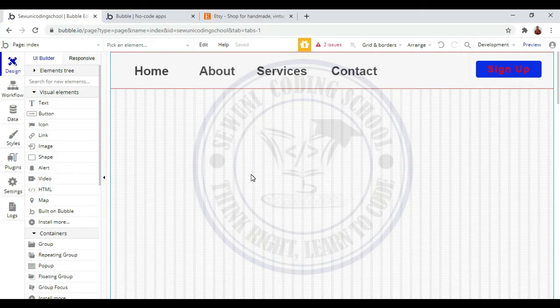A repeating group is used to display information from our application's database or from an external API. Instead of first creating each group for each particular item one by one, we want to design it once, and then the same rule or order will be replicated in other groups.